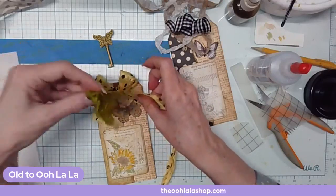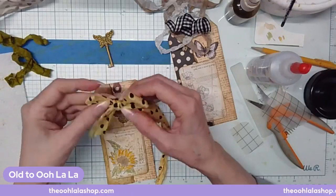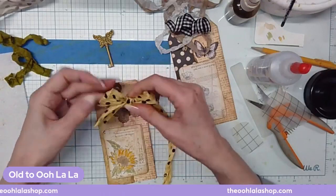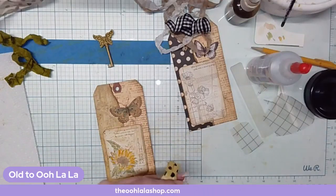Oh, that's really pretty. And then we'll do a little side. Yeah, I like that a lot. It looks like an Italian countryside, doesn't it? That's what I'm telling myself anyway.